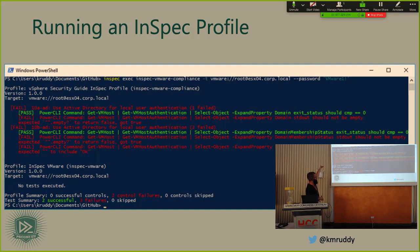Within here, we have two different controls, one looking at that local user authentication, whether or not that's possible. The second one is looking at the output from Get-VMHostAuthentication: there's the host name, there's the domain property, and then there's the domain membership status. So we're checking to see, does it have a domain name in that property? We're saying that this standard out should not be empty. And on the second one, we're checking to see if the domain membership status is okay. Because even if it's connected to the domain, that doesn't mean that the status is proper.